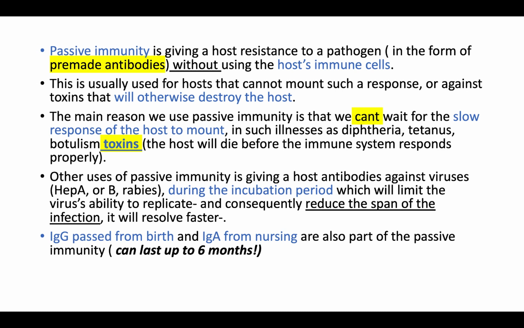Now the baby is covered. Does the baby have active immunity against anything? Usually the baby comes out sterile, having never seen anything. So how do I cover him until he makes some active immunity? The design, from the Lord of the worlds, is the mother's immunity. The mother is 20, 30, 40 years old, whatever. She has a good active immune response. She has lots of memory, lots of antibodies.